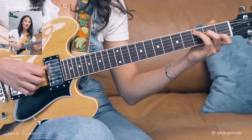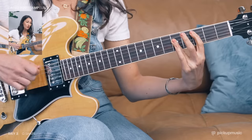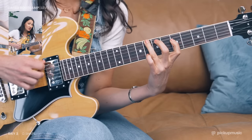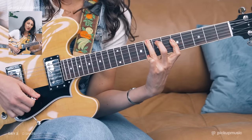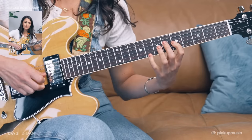Okay, so we're going to start on our C shape, then do our A shape, then do our G shape in the key of C, same concept in the key of G, same concept in the key of D. C shape, A shape, G shape, because I want you to see how each shape connects. This C shape connects to our A shape with that root. Our A shape connects to that G shape with that root on the third string. Roots are the key to visualizing this fretboard using our CAGED system. Follow along with me.